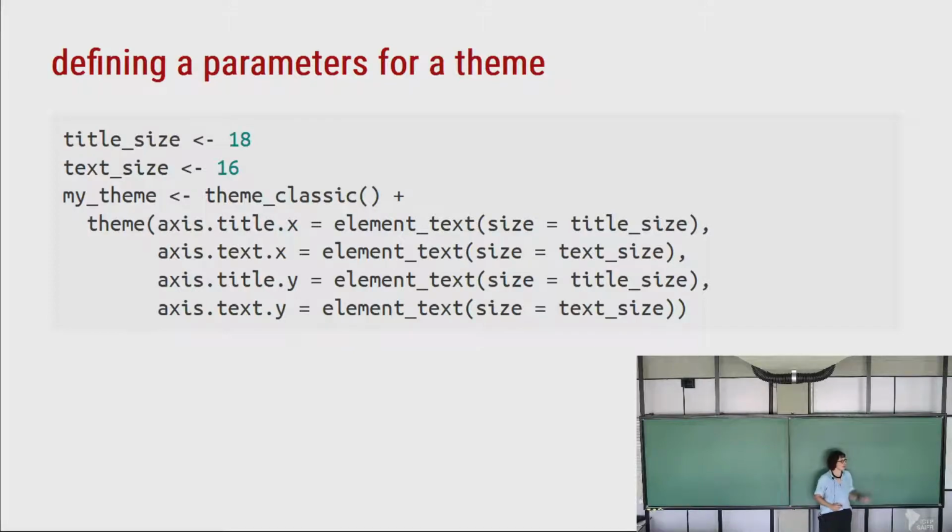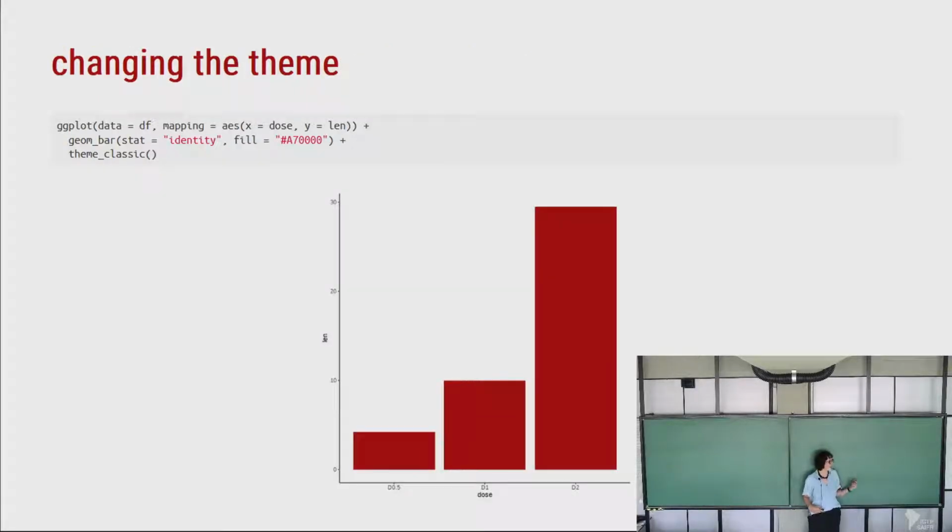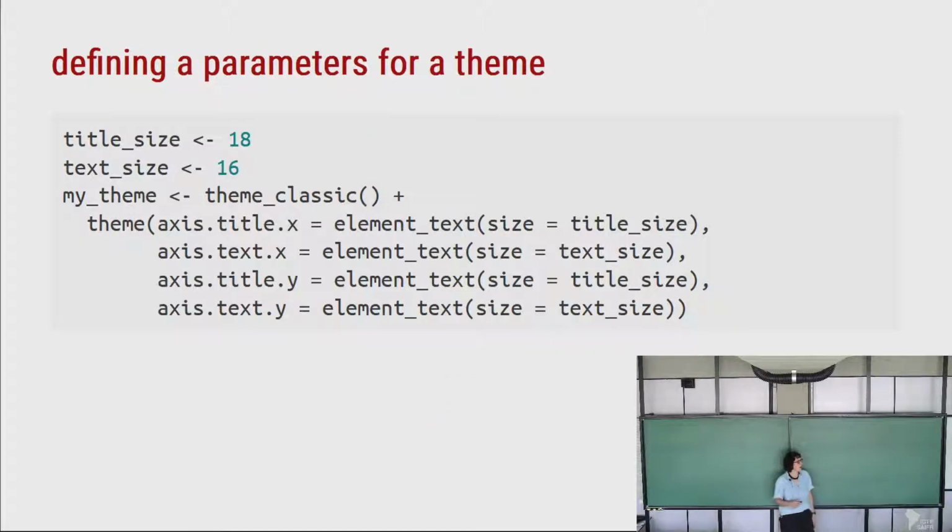And what I'm doing here is changing the theme parameters using the theme function. So I want to change the size of the axis title in the x-axis. The same thing for the y-axis. I also want to change the size of the axis text, which are those numbers here. And I will do that using a function called element_text. This has a lot of different arguments, but here I'm changing only the size. And because I want the title and the text to have the same value in both x and y axis, I'm defining those parameters earlier so I don't have to repeat 18, 18, 16, 16. That's why I'm doing this.